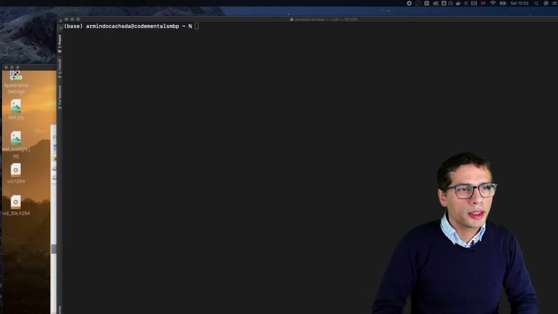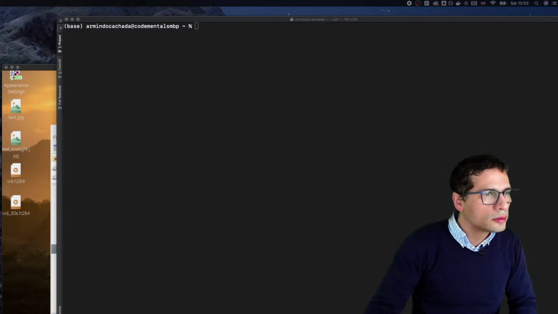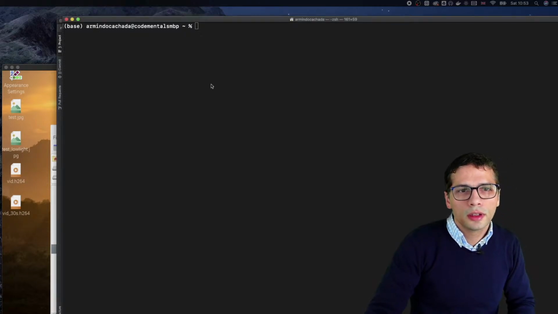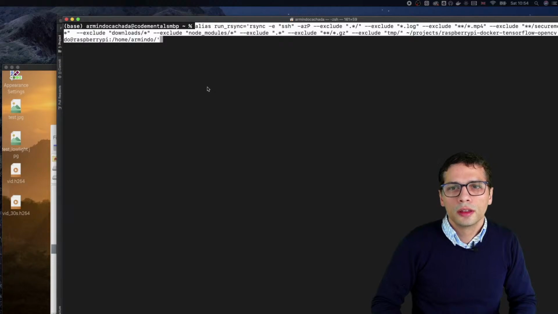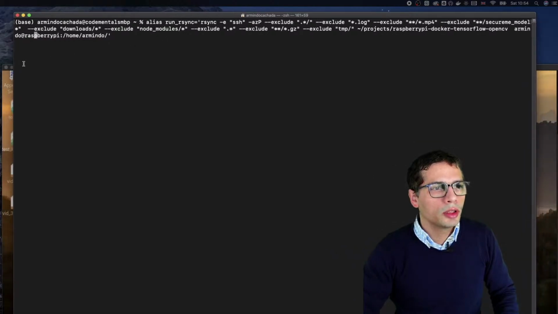It's a rather long command. Okay, so here you can see the rsync command that I use to synchronize code from my laptop into the Raspberry Pi.